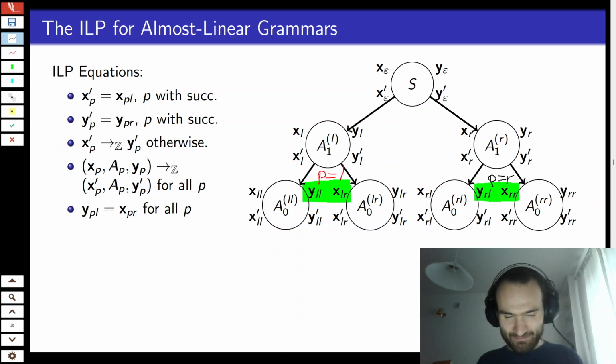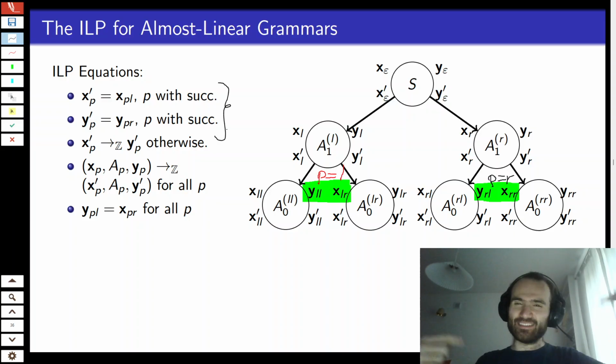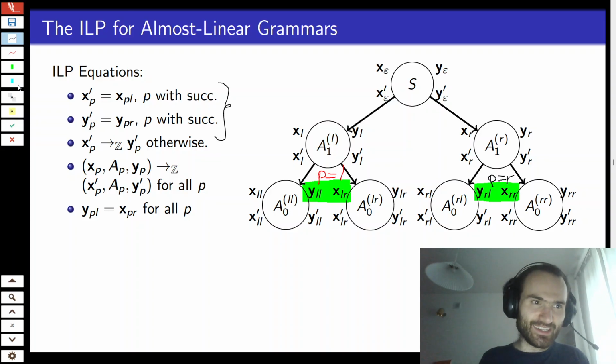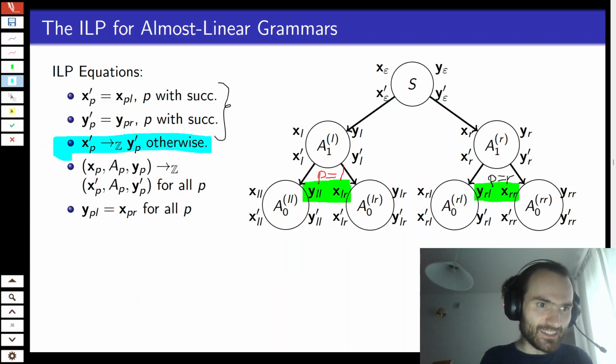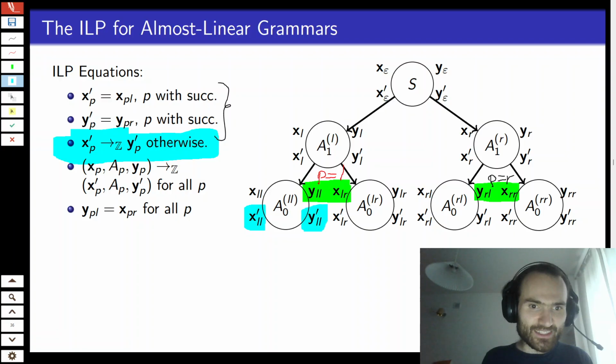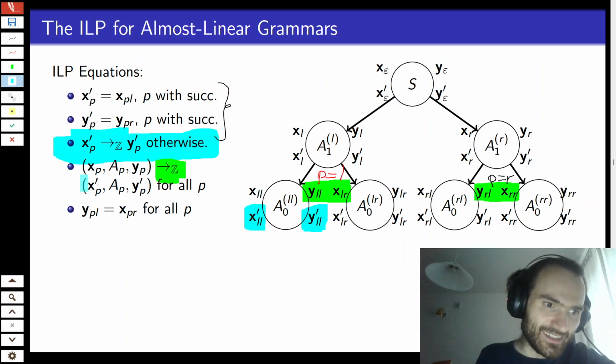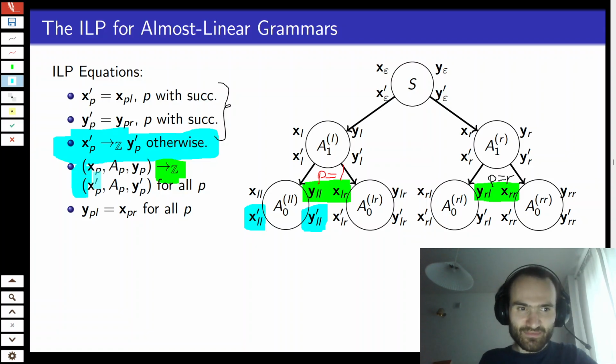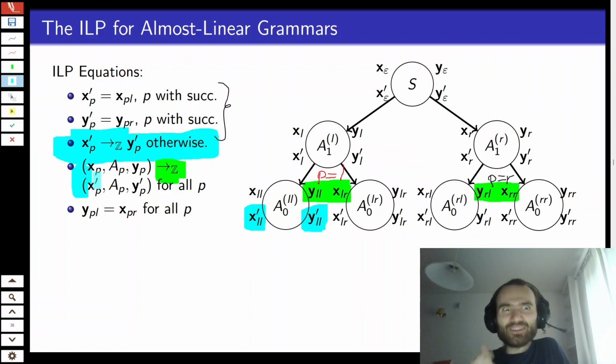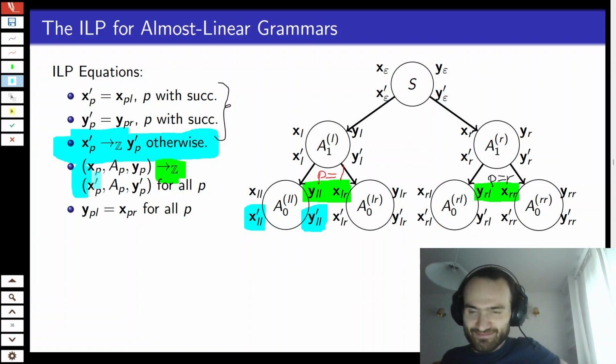Again, this is similar to the first two rules. We just want to propagate the numbers correctly around the tree. The actual computation happens in these two steps. You want the Z run from this to this because you are in the lowest SEC, so now you are actually in a VASS, and you want the Z run in the Z cycle in this VASS. Again, this is a VASS because we are in an almost linear grammar.